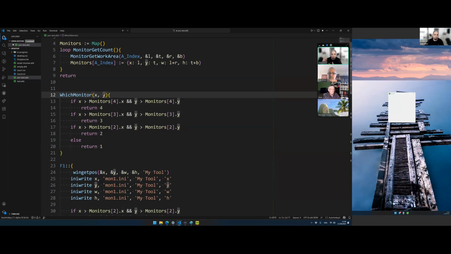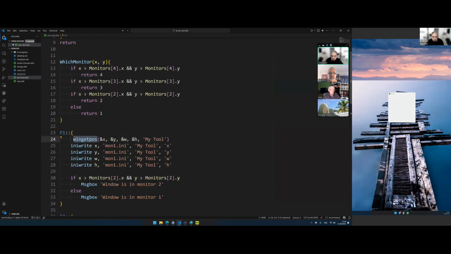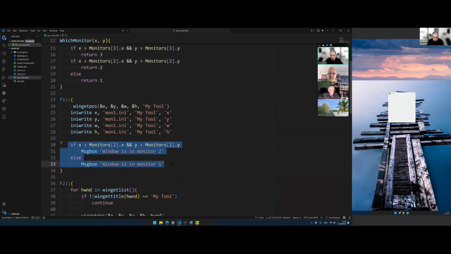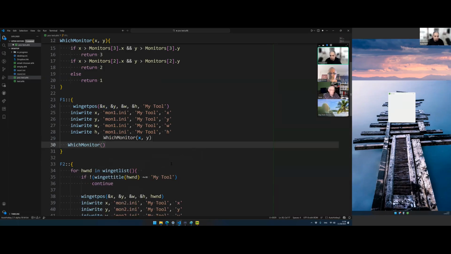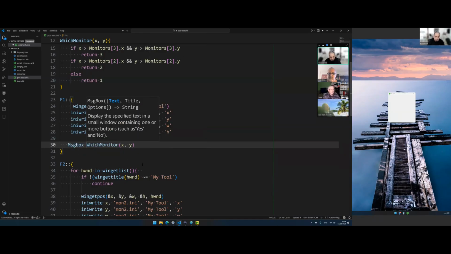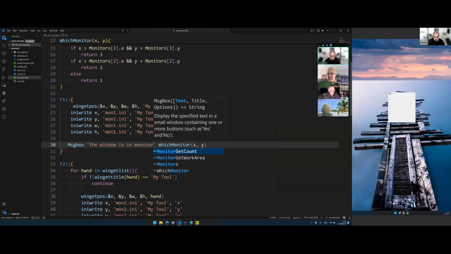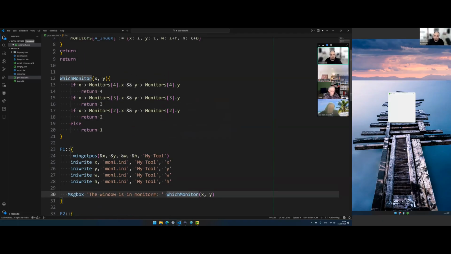So you would get the position of my window, and then I will call which monitor, and I will pass it the X and Y coordinates, and this would return the window is in monitor number, and it would return which monitor it is on.